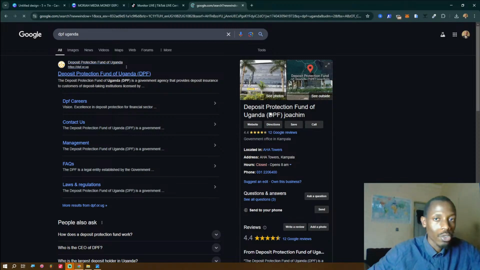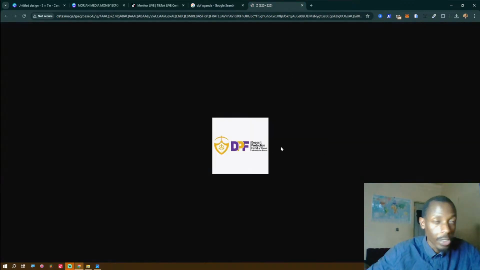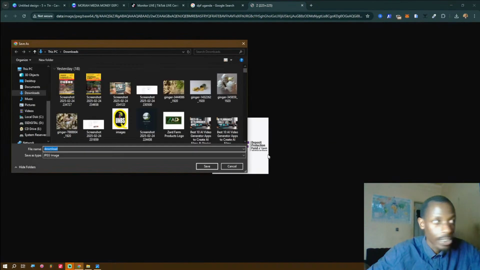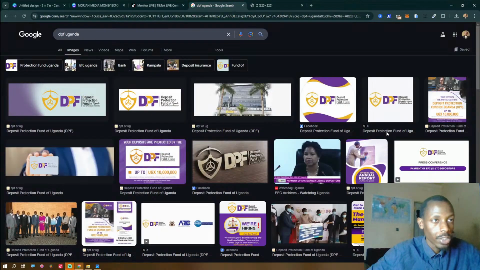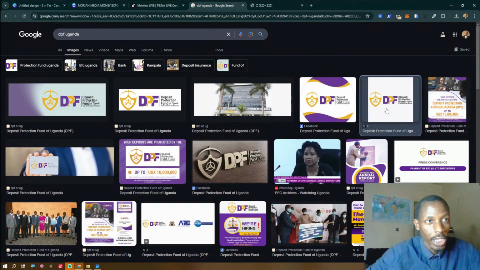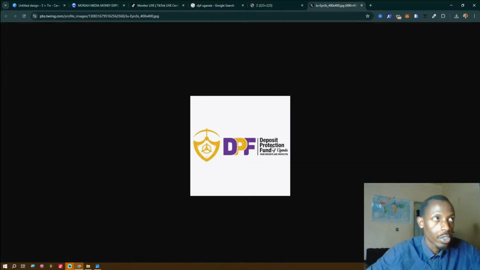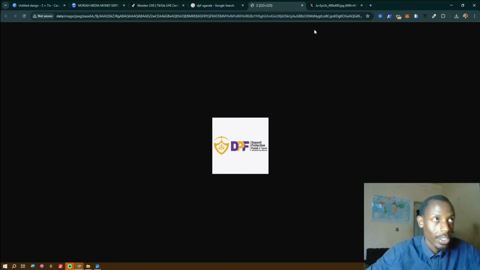So if you search from there, you go to the images tab, search for the logo, right click on the logo and say open image in new tab. Now that opens up the image right here, and you can right click and go to save image as. The reason we do that is that sometimes you get a smaller size than the actual size. In fact, what you need to do is first click on it so that the image loads up in its full resolution as they uploaded it. Then you can right click and open in a new tab. You notice it's bigger than the first one. That's a cool trick right there.